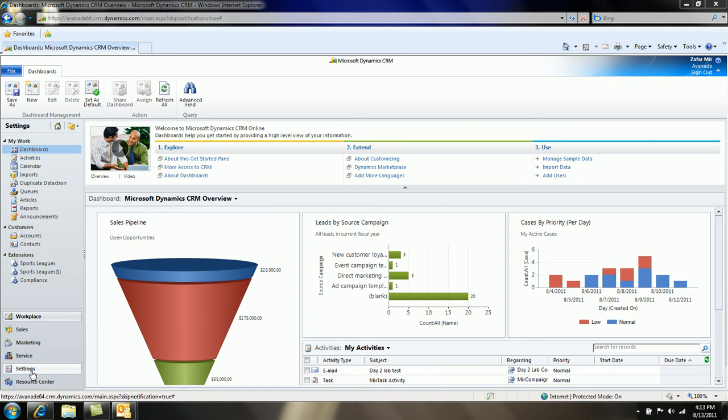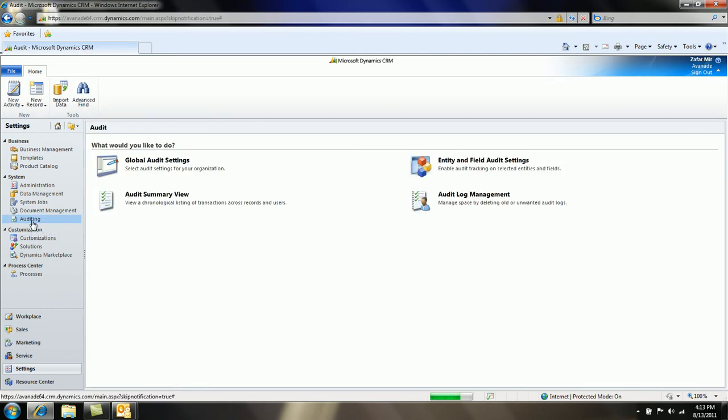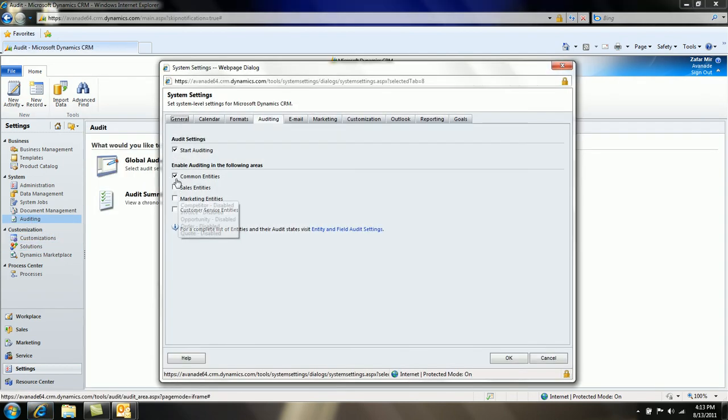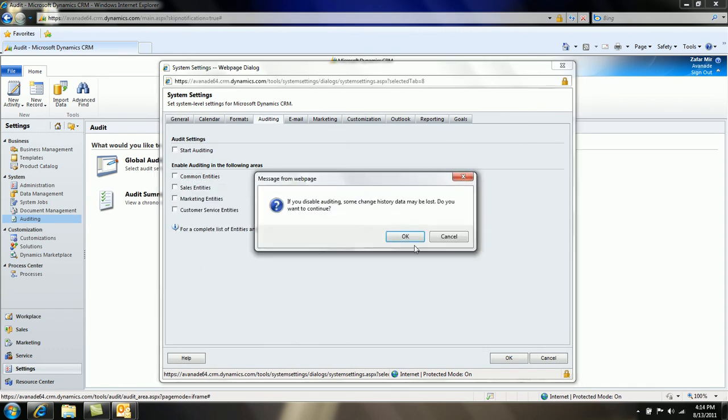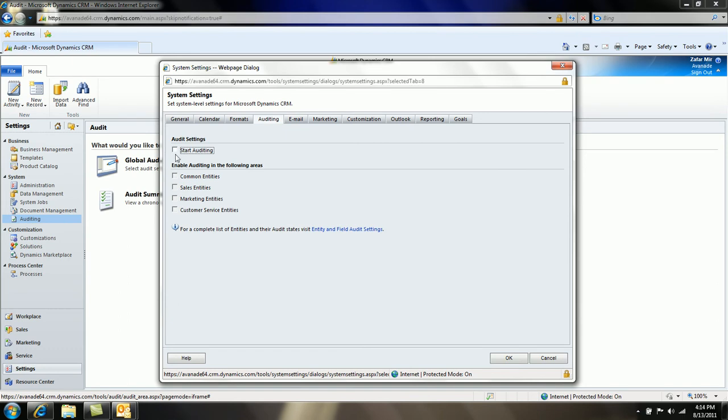So in this exercise, we will be making changes to the default solution that may not always be practical in your environment. The aim is the ease of use to convey the concept of data auditing. So we want to make sure your organization has auditing turned on by going into this system settings dialog box. When we go to the settings and the global audit settings, we want to make sure, by default, if you notice what happened, it's not turned on.